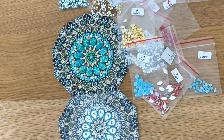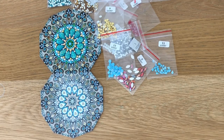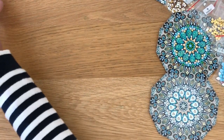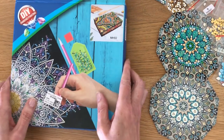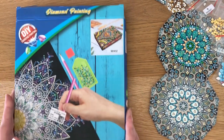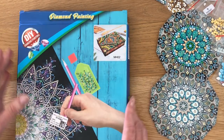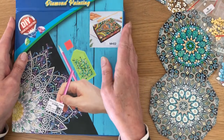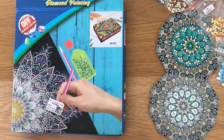So I'm going to say, out of all three kits, this is the summary review. Let's pop those aside for now. The easiest peasiest kit is the box. Didn't need anything extra whatsoever. Easy to pack. They are really flat, so you don't have to worry about getting them spoilt on the journey home. So, easiest kit of all.